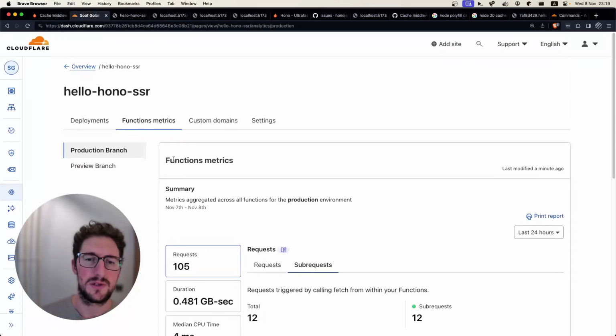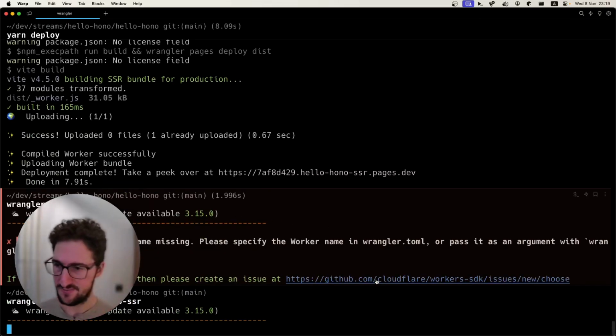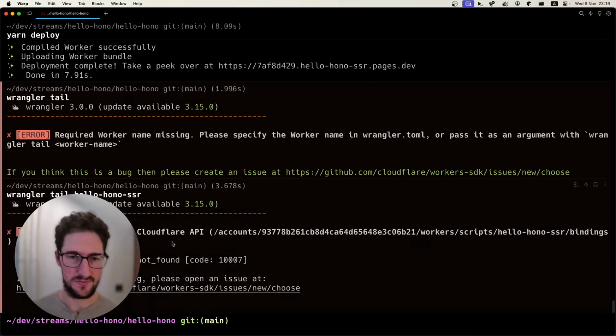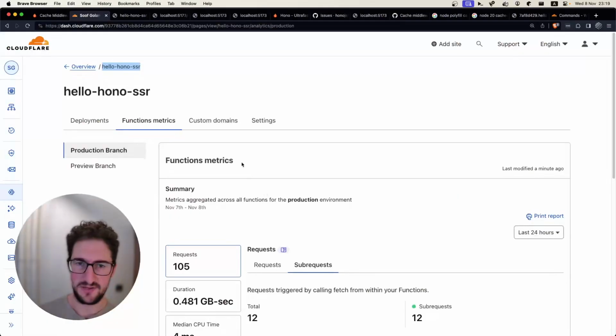So let's try this. Awesome. No. Request to Cloudflare API. Script not found. Bindings failed.